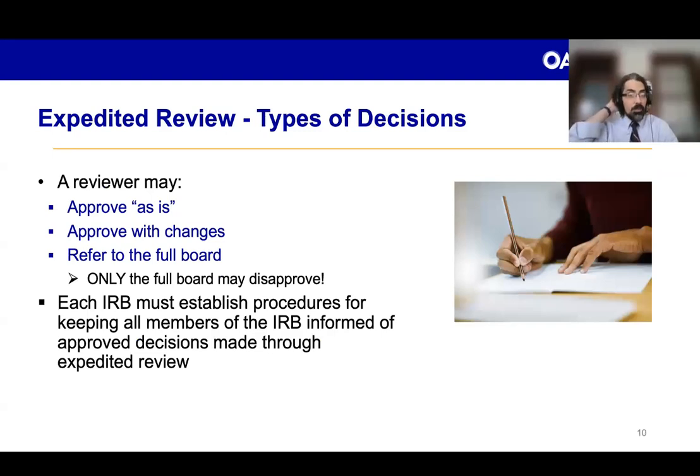Each IRB has to have a mechanism for letting the rest of the members know what actions were approved through expedited review. This could be as simple as a weekly email summary or a list of the approved items attached to a meeting agenda. Each institution has the flexibility to implement this as they see fit. When actions are approved, the approval should include the risk classification and how it is eligible to proceed through expedited review. For instance, the research is minimal risk and it meets the requirements outlined in Category 5, research involving materials that have been collected or will be collected solely for non-research purposes. Now, an IRB member is the one determining if research is no more than minimal risk, as well as which of the categories applies.